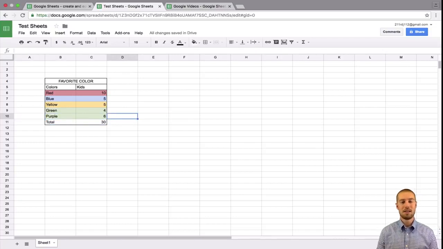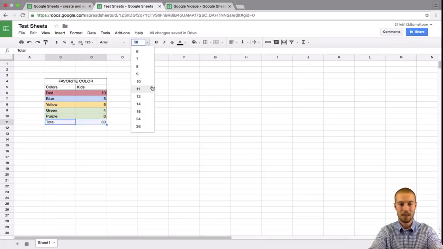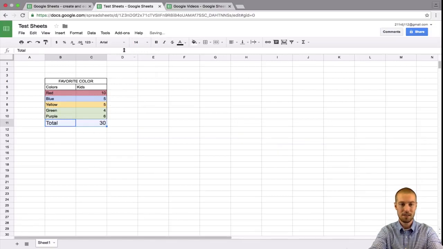So, in a matter of minutes, we're already making this look a lot better. Other things that we might want to do: we might want to align the numbers differently. We might want to make the total line bigger. So let's say total right now, it's only 10-point font. Let's go ahead and change it to 14. Maybe we want to bold it to focus, like, hey, this is the total amount of students that took it.